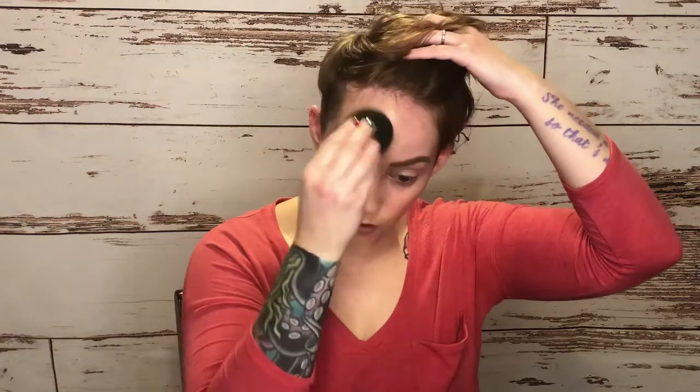So you want to be careful to go kind of around your brows. So if you do your brows first and you do concealer, you can kind of do a decent perimeter of concealer, and then you don't have to get as close to the brow with foundation and kind of potentially ruin it. So just keep that in mind. I'm going to do another half pump. So that was like 2 probably full pumps total of that foundation.